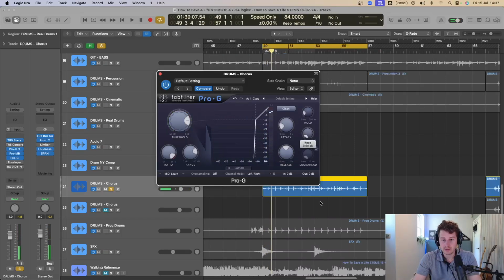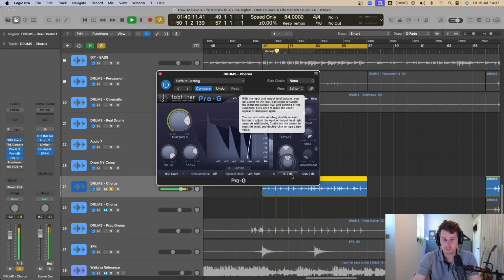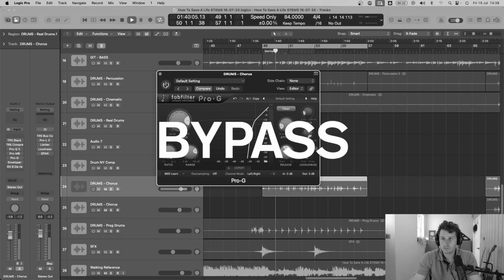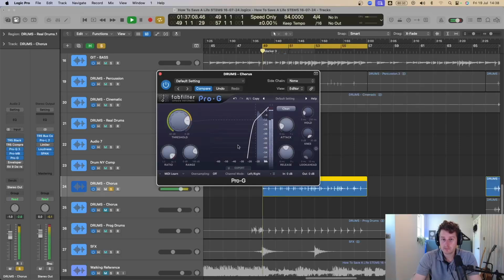And I've got a knee here, so you adjust that angle, so that's really hard. When there's no knee, it's just a little bit harder. It's a bit more on or off, but if you add that, it smooths it, and you can see that. So say you ended up with something like that. It's really reined the drums in. So not bad. It's obviously a bit more staccato now. The playing style has changed.